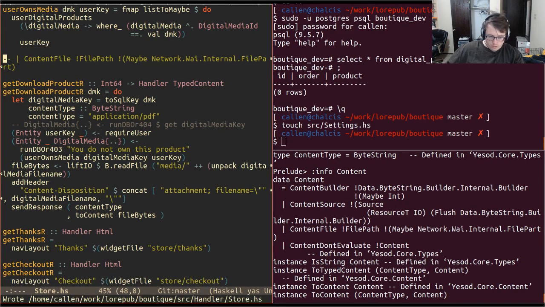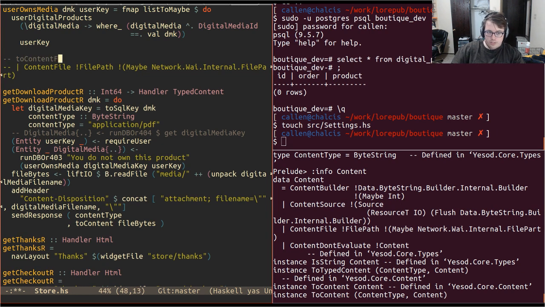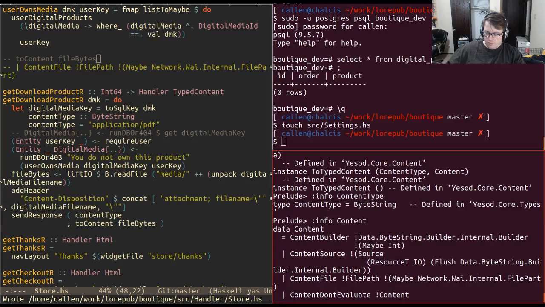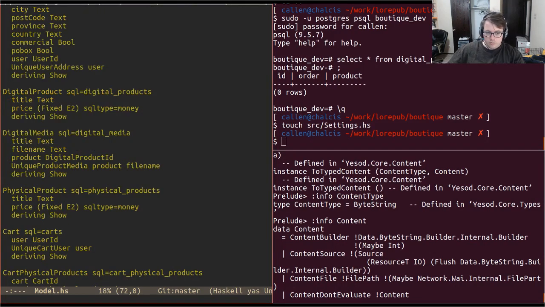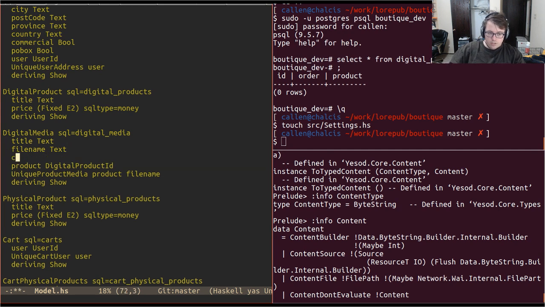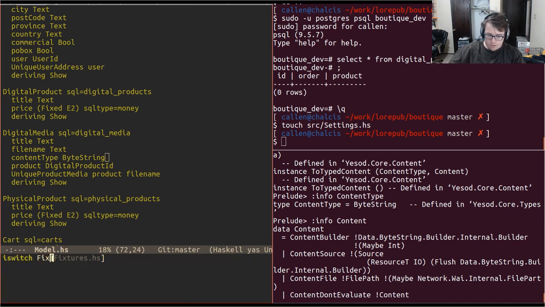So to content file bytes, and then content type itself is just byte string. Right. Okay. So content type byte string, and now we need to change our fixtures.